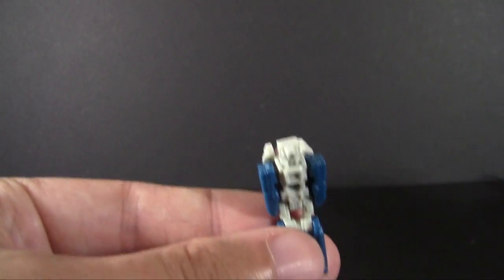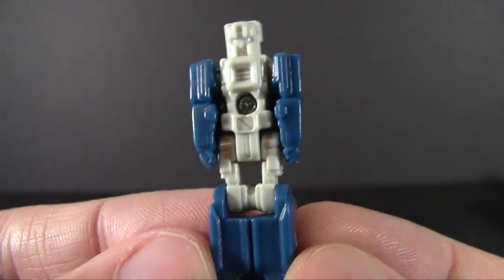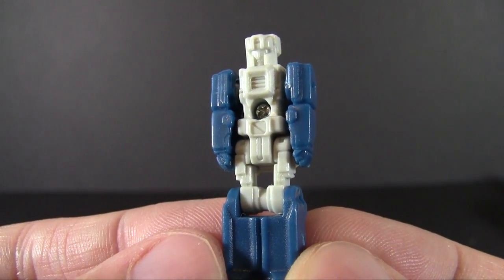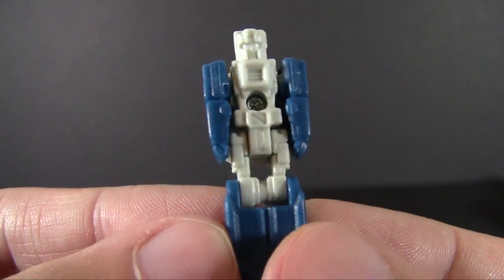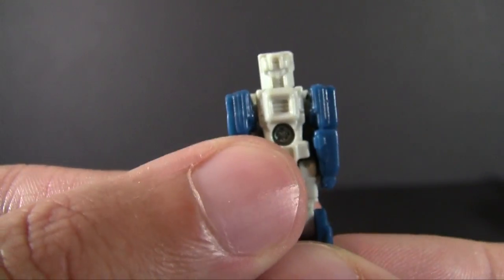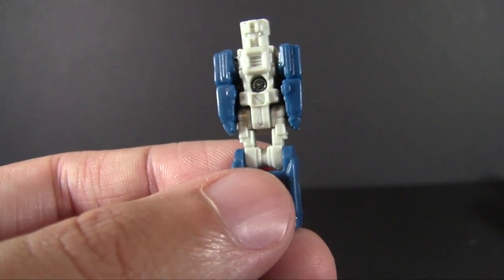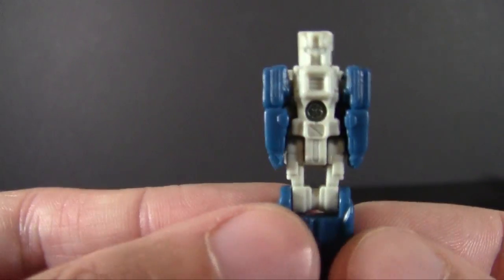Really quick before we go into articulation there, let's take a look at the Titan Master himself, Monzo, which is the G1 name of the Titan Master, but now spelled with an X, because poor literacy is cool, I guess. Also because, once again, we couldn't get the name. I can understand Weird Wolf being gone because it's a play on werewolf. Who wanted the name Monzo? I have no idea.